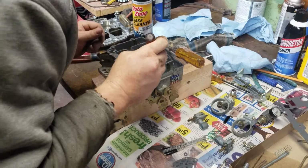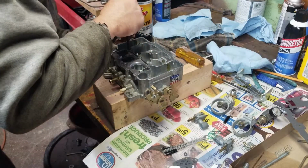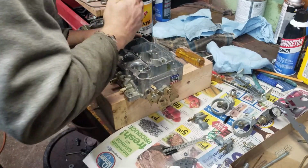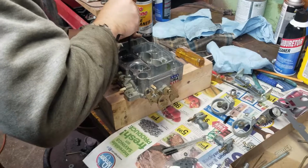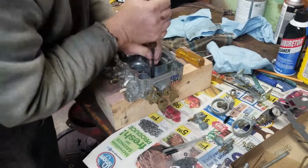I'm gonna get those out. What are they for? These are where your jets are at. Where are we gonna get them out? Let that one go. But the screwdriver is too big in there. Need a small one. Is it the wrong one?